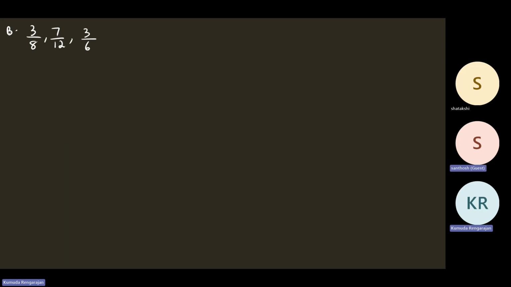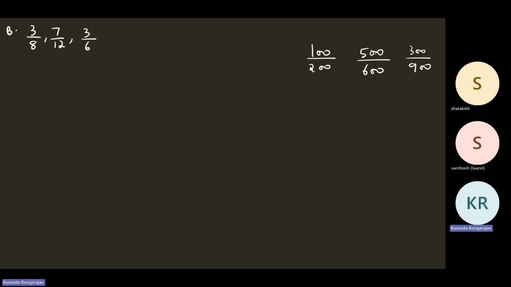Supposing you have 100 by 200, 500 by 600, and 300 by 900. You think you'll find the LCM of 200, 600, and 900? No, you will be wasting time when you do that. Supposing you're given these fractions and asked to compare them, then you would have to find the LCM of 200, 600, and 900.